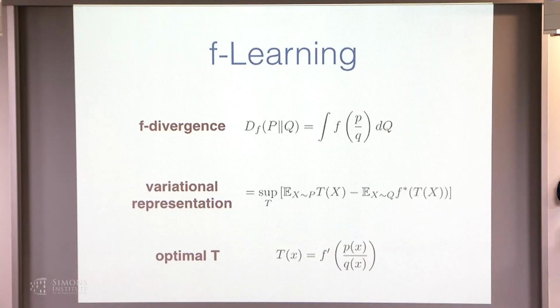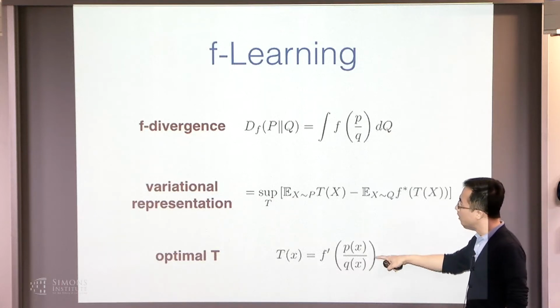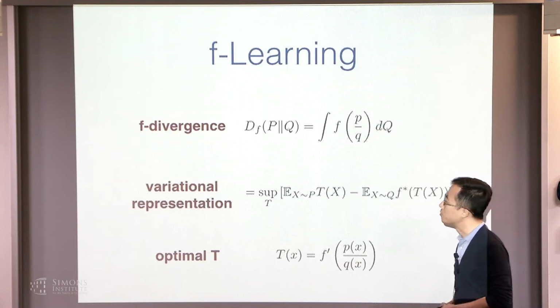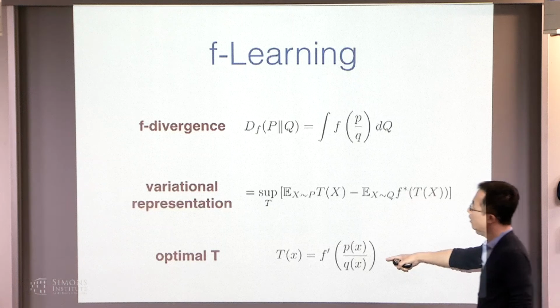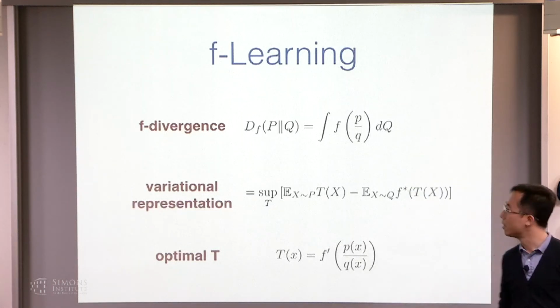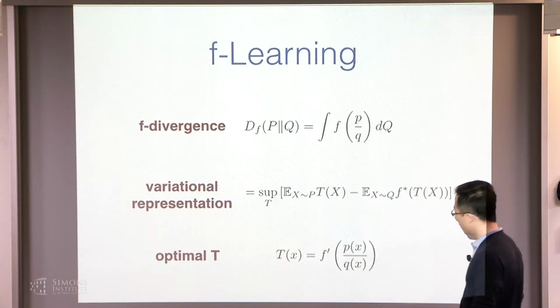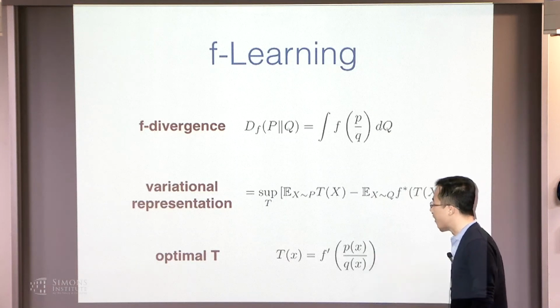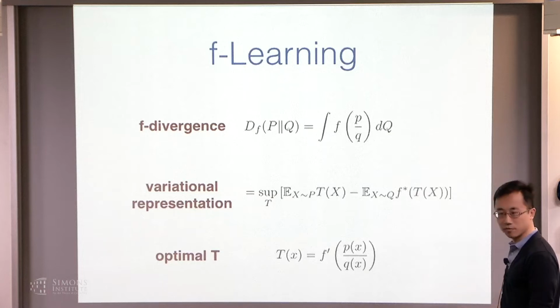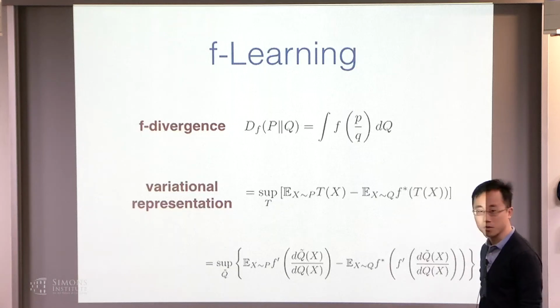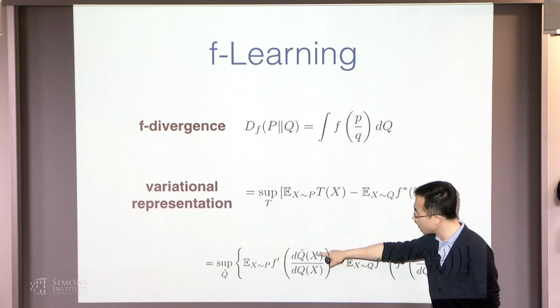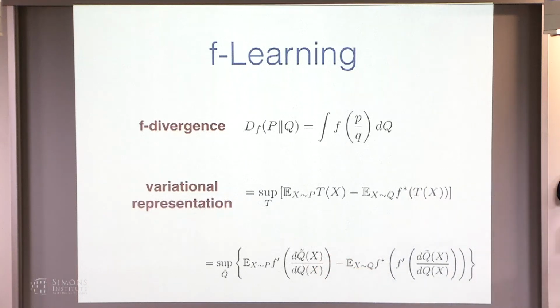Okay? And since you know the optimal t has to take this form, you don't have to take the sup over all t. You only need to take the sup over a class that contains this function, and your variational representation will be sharp. In particular, since I know the optimal t has to take this form, I can just take the sup over all functions of this particular form by replacing p by another q tilde, and then take the sup over q tilde. And when q tilde equals p, the supremum will be achieved. So this is a different version of the variational representation of the f-divergence. We have two different variational representations.